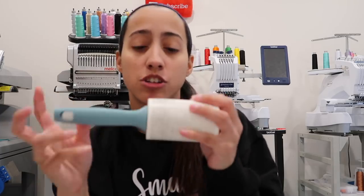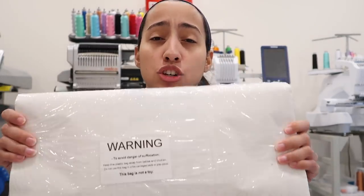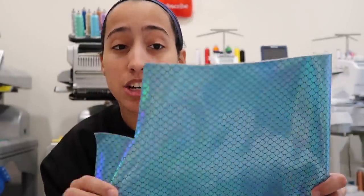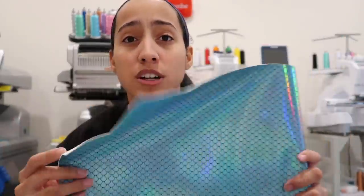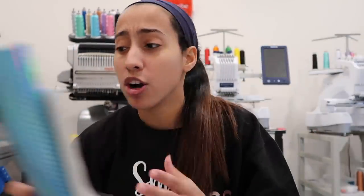I also use a lint brush to get excess pieces off when cutting appliqués. I also use Heat and Bond Light — I get these huge bolts off Amazon. You want to use this on the back of your fabrics before you start embroidery; it helps with fraying and makes it easier to cut, and your design looks so much crisper when done. I also use embroidery vinyl — for example, our aqua mermaid scale embroidery vinyl, which is canvas-back vinyl. We also have glitter, reflective, and canvas vinyl at kidscustomdesigns.com.